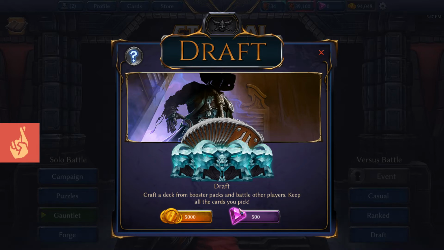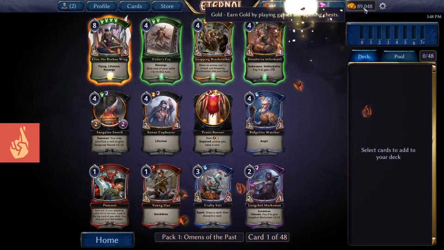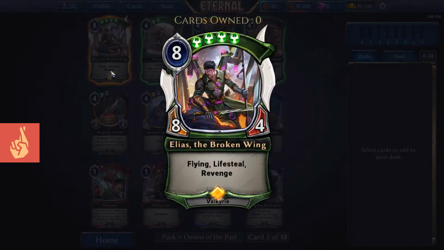All right, without further ado, let's hop into a draft here. I also have a bunch of gold from all of those level up things, so we'll be looking to spend all this gold in some draft battles soon enough here. I see a legendary creature, Elias, the Broken Wing, flying Lifesteal Revenge.